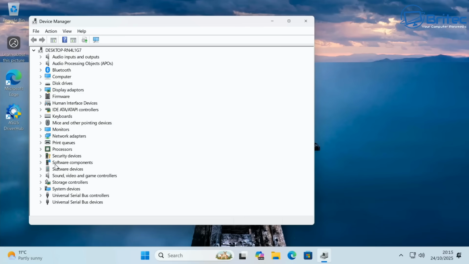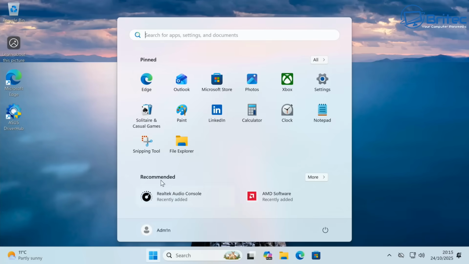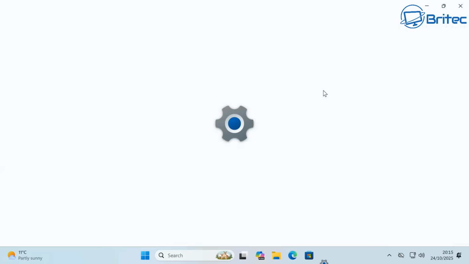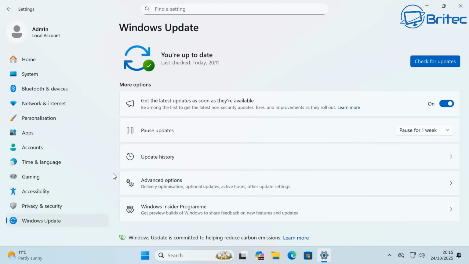Anyway, with that said, we'll just finish off the video right here. And you can see all the drivers are now installed and we are back up and running with no problem at all, no searching on the internet, no trying to search for IDs for drivers. It's found all the drivers it needs. You can then just go to Windows Updates and basically update the system.